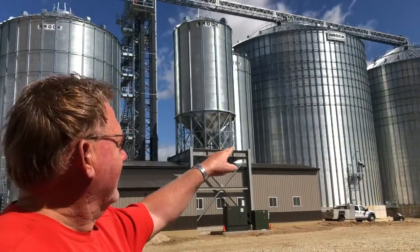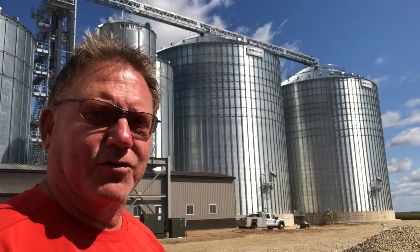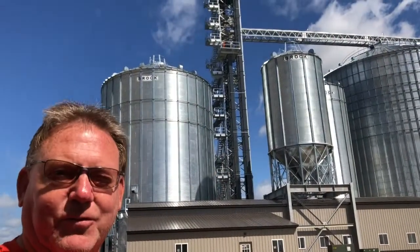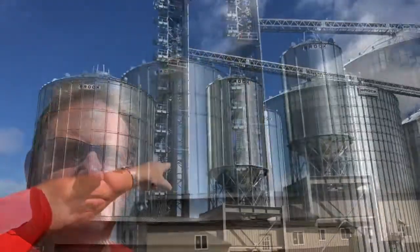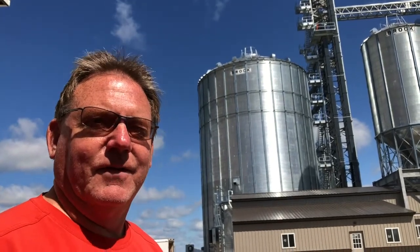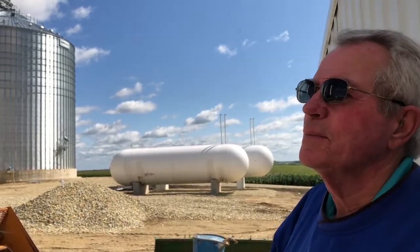Right now we have a 36-row planter. The two big bins you can see over there will be for dry corn storage — they hold a little over 500,000 bushels apiece. The little bin up on top of the structure will be for when we load grain back out to market. We can pull trucks inside the shed to load. The little bin behind the overhead we're going to use as a blending bin. When we're combining beans, sometimes they're not dry enough to sell, so we can put the wet ones in there. Sometimes they're too dry, so we sort them into bins and blend them together to get back to 13% moisture. That blending bin is an uncommon thing — the elevators don't even do it anymore.